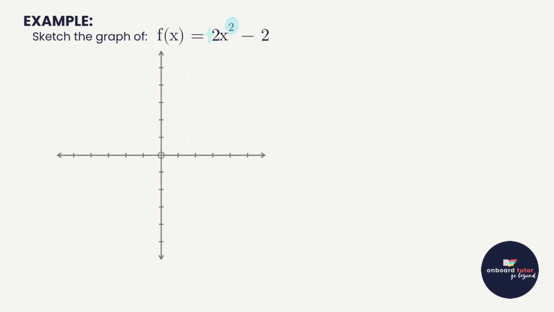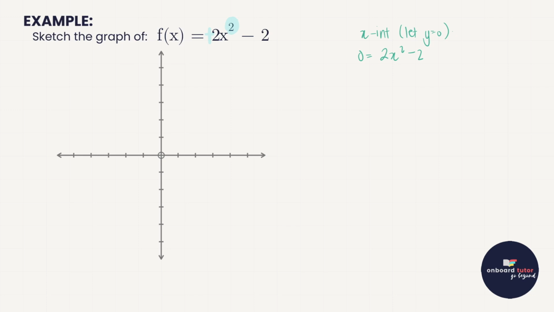Alright, it's important for me when I need to sketch functions that I have x-intercepts and y-intercepts. So I can see the shape, I know what type of graph I'm dealing with, but let's do some calculations so that we have enough information to draw it. So for the x-intercept, let's let y equal 0, and then we're going to solve. So 0 is equal to 2x squared minus 2.